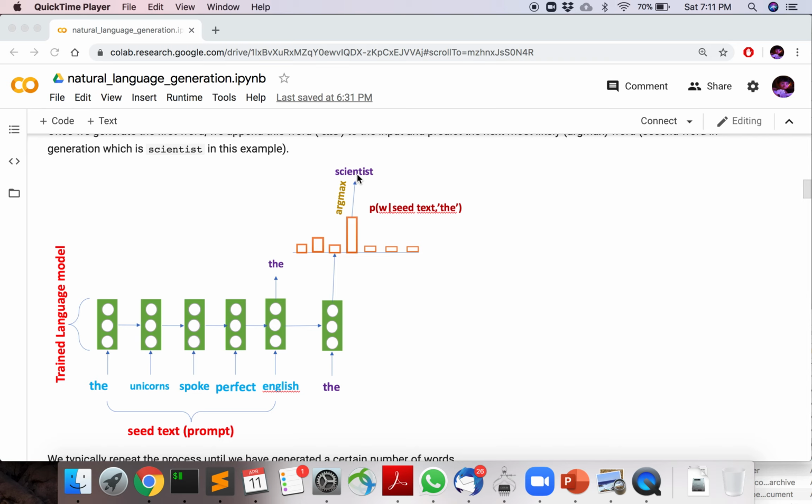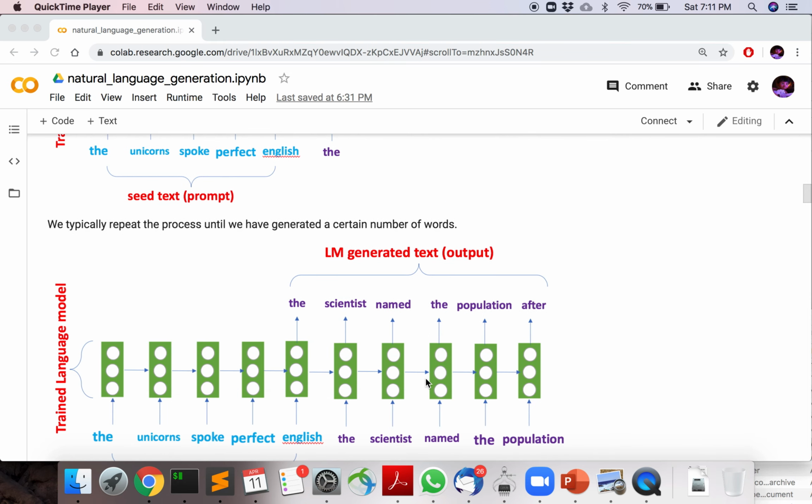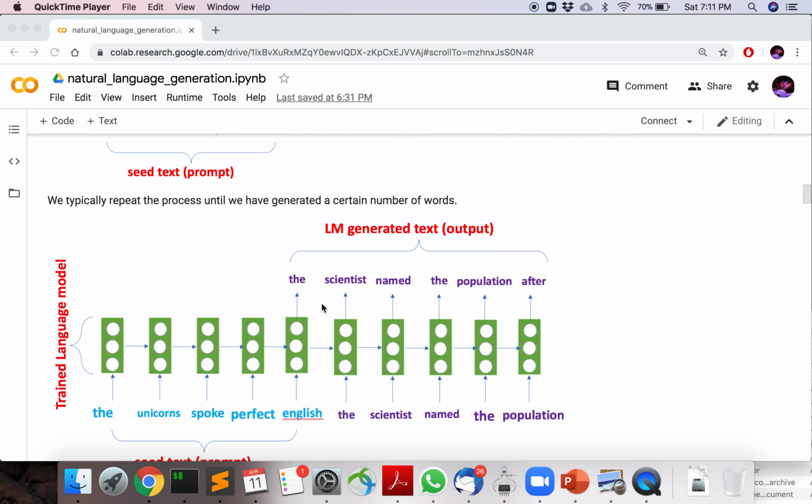We append the token again to the input, and we try to predict as many words as we want, right? So here the partial generation from the seed text is the scientist named the population after, and you can continue this process. So typically we have some number, yeah, like 50 words or 70 words, and we try to stop once we reach the limit that we have.